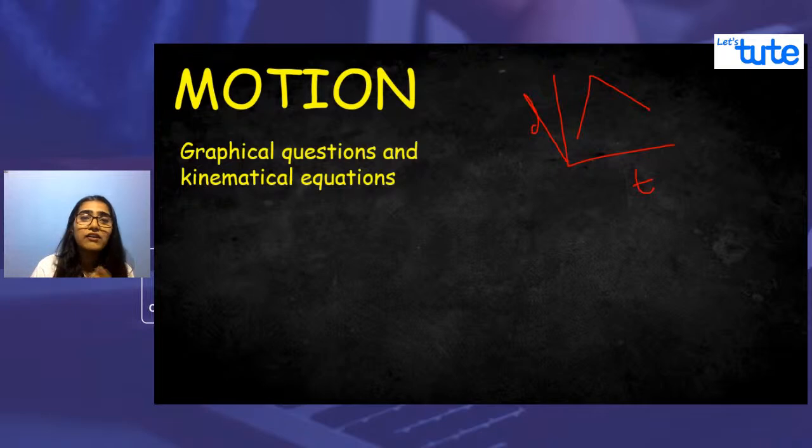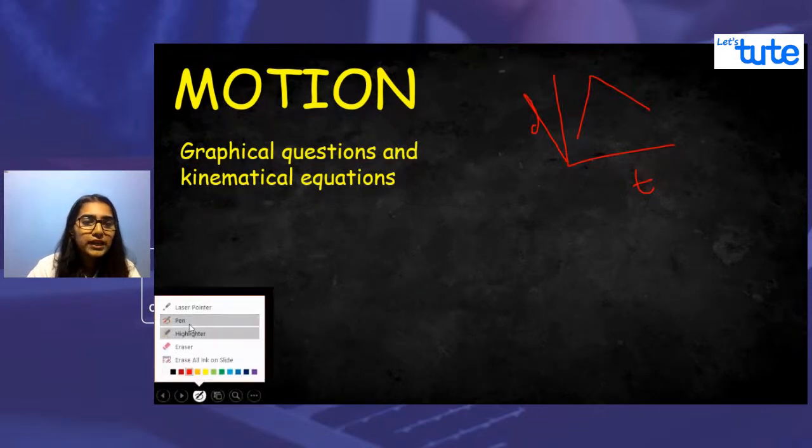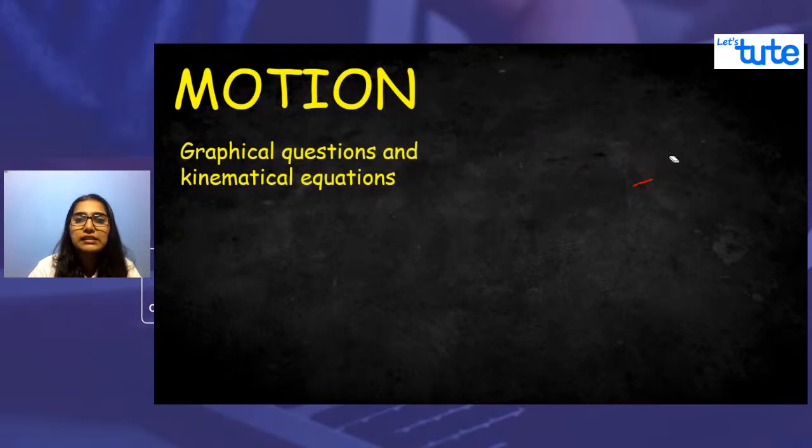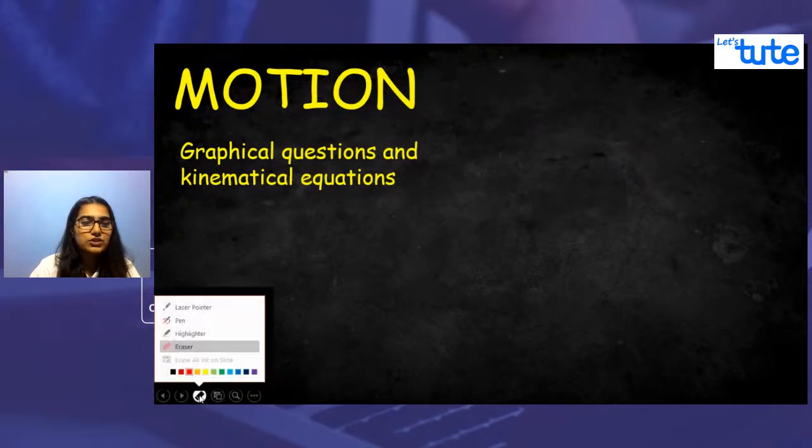We are trying to cover graphs. They'll just give you some random figures and ask whose velocity is greater, who's moving with a faster velocity, who covered more distance. It's so difficult to just look at a picture and determine whose velocity is greater. So we are going to cover the topic of graphical questions.